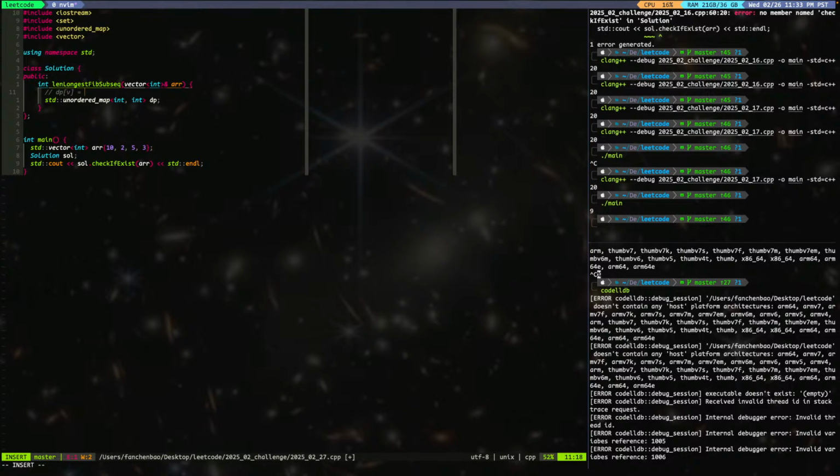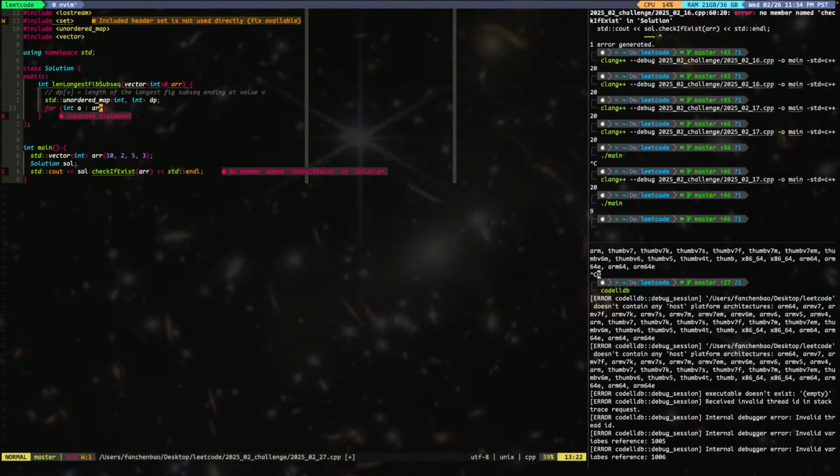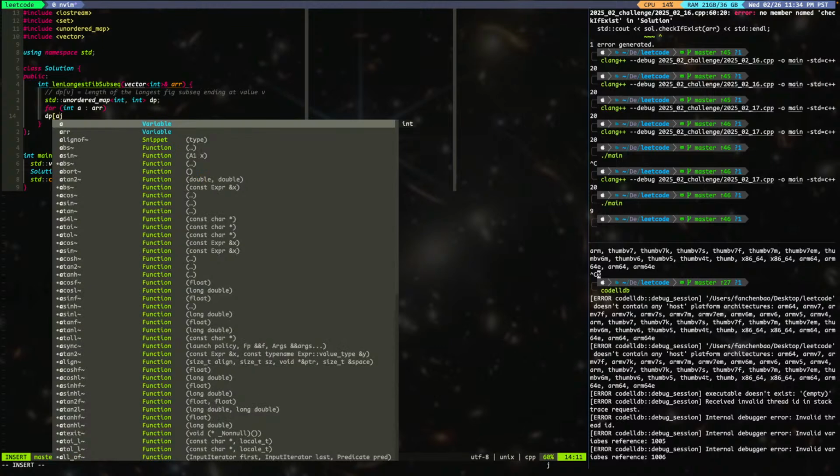The length of the longest Fibonacci subsequence ending at value v. Right. Okay. So we can say for a of array, dp[a] equal to 1.